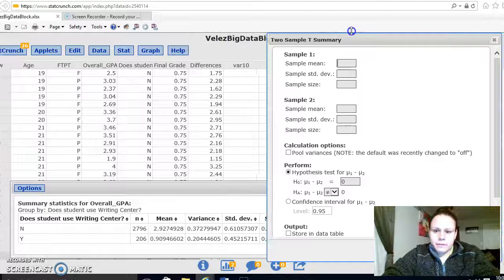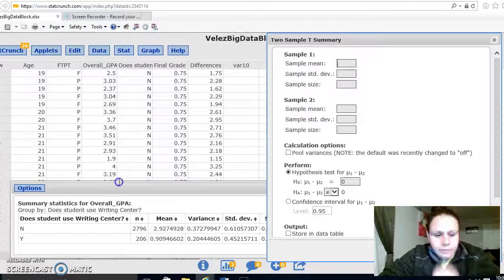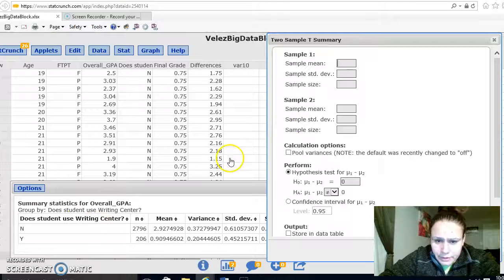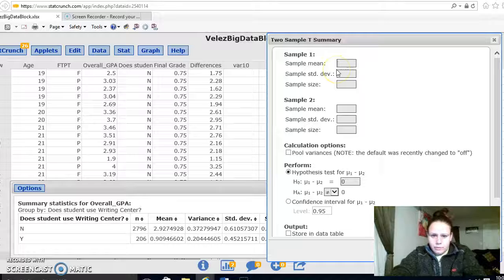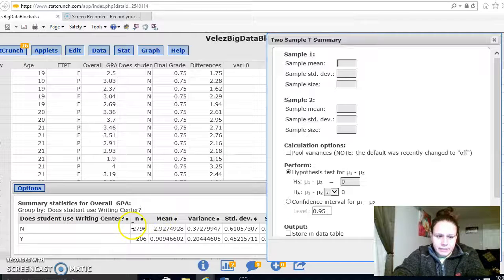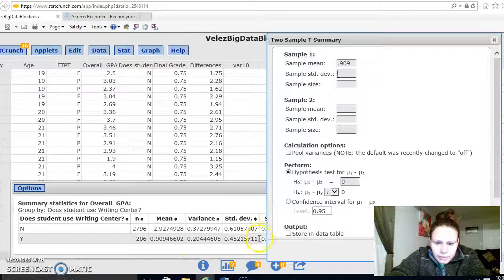Okay. So for the students that do not use the Writing Center is, all right, let's do the students that use the Writing Center right here in sample 1, which is 0.909. The sample standard deviation for the ones that do go is right here, 0.452.